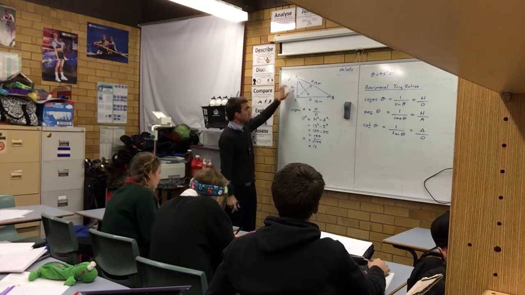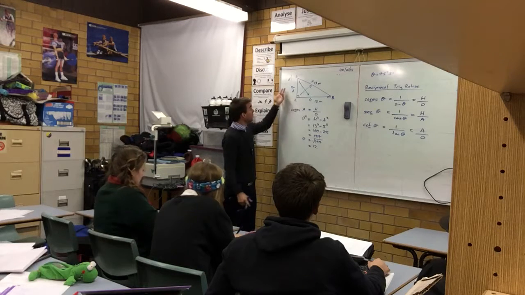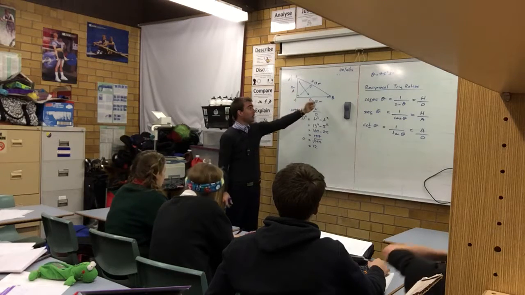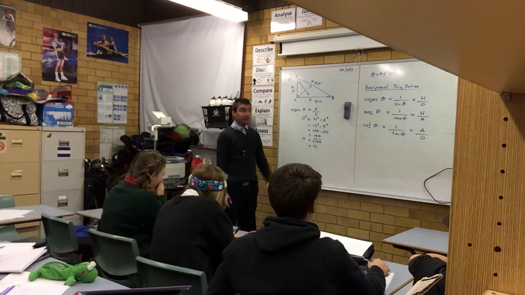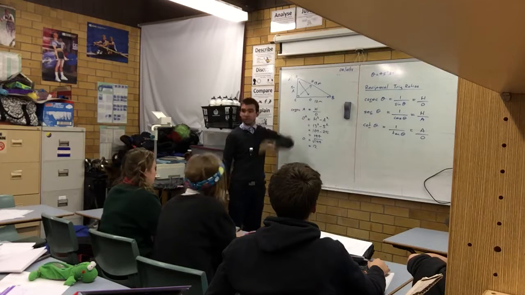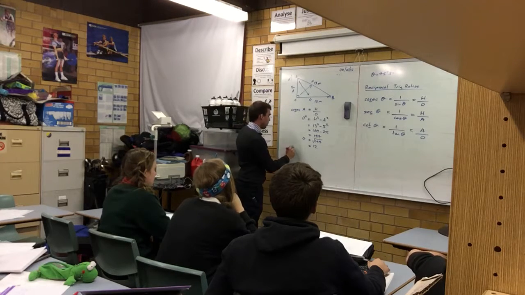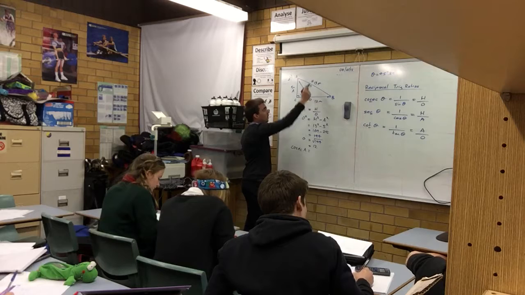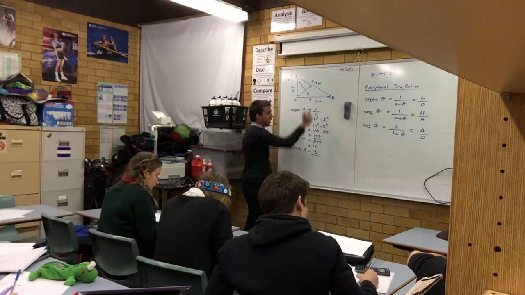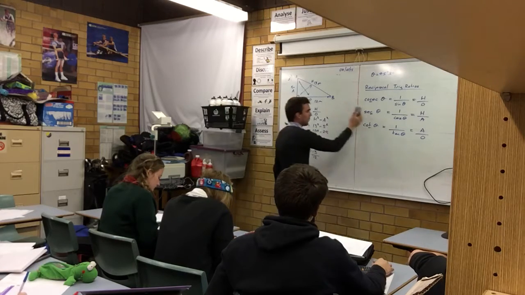So there's a group of 3 whole numbers, 5, 12, 13, that makes a Pythagorean triad. If you double them, 10, 24, 26, that's another Pythagorean triad. If you multiply each of these by 10, 50, 120, 130, that's another Pythagorean triad. There's an infinite number of Pythagorean triads. Therefore cosec of A is just H over O. We knew what H was, so 13, and O is 12. That's all you need to do. Just state the fraction that it's equal to.